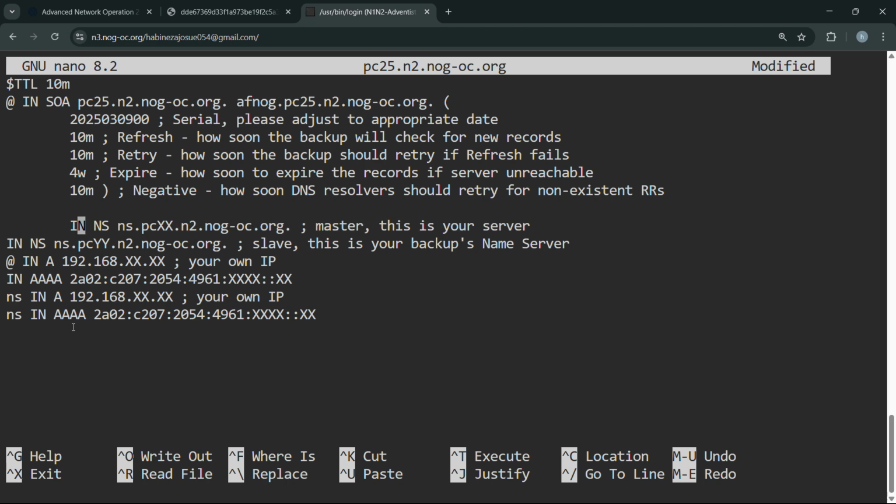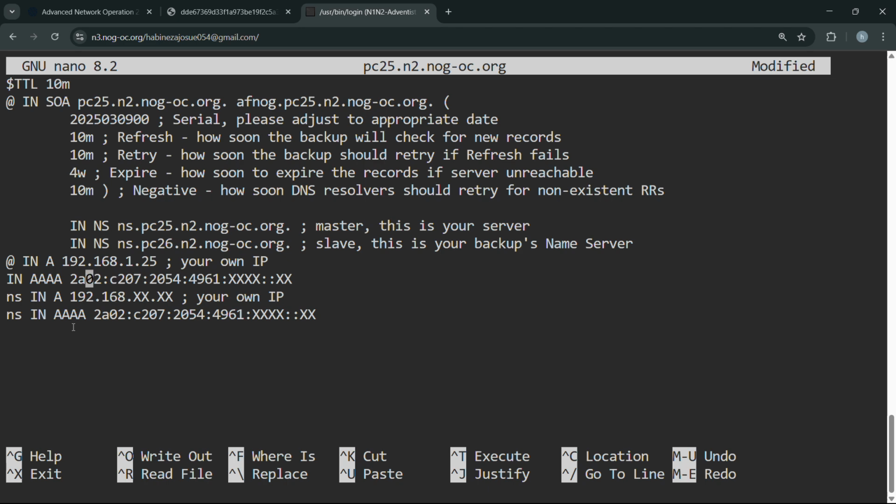So I have XX, I have 25 as the last octet of my IP address. YY I just chose to be 26. And here you have 1.25, the IP address of mine, so you have to put yours.